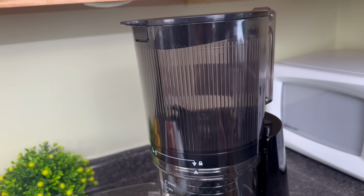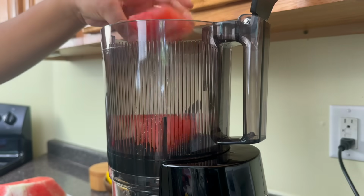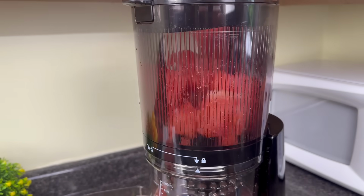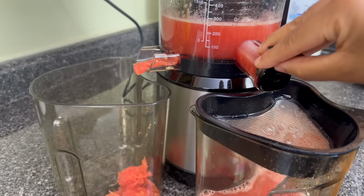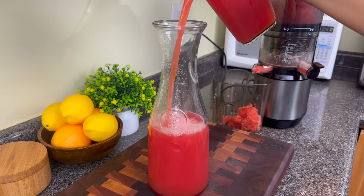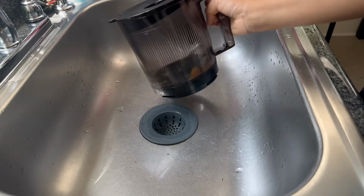I'm also going to show you guys the juicing power of the cannoli 09 because of course this is a juicer. Now y'all, I love a nice watermelon, and as you can see, I can just load up all the watermelon all the way to the top, and then I can just turn on the juicer and then the cannoli 09 gets straight to business. Okay, I don't have to really watch it. It just works on its own. The juice is very filtered and pure. It's healthy because this is a slow juicer, and this watermelon juice is delicious.